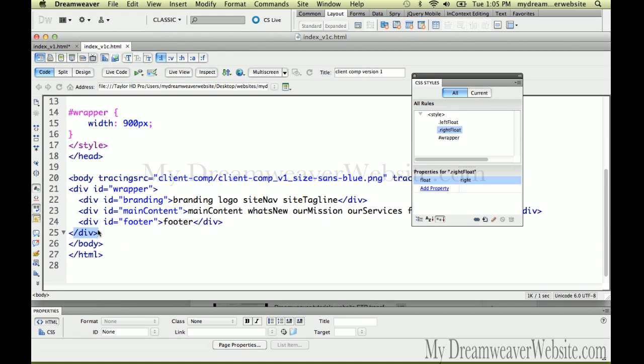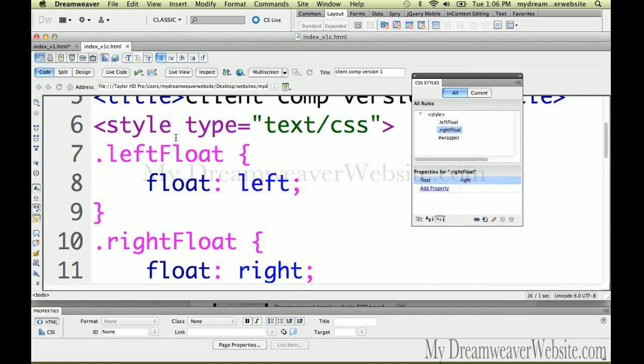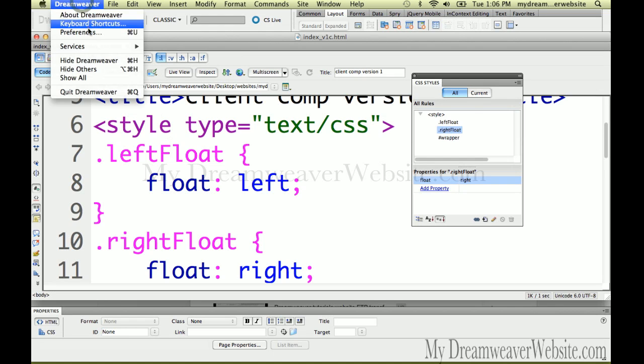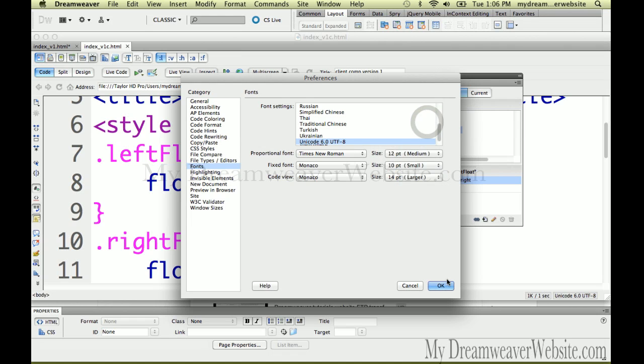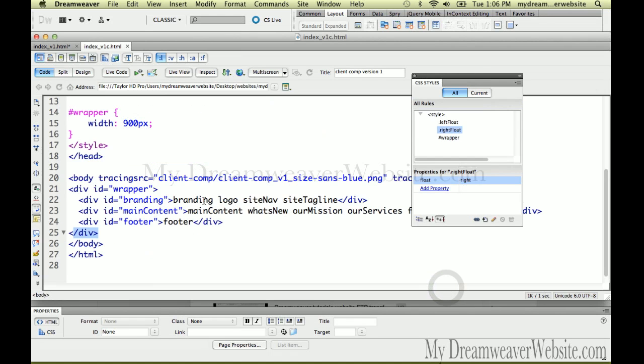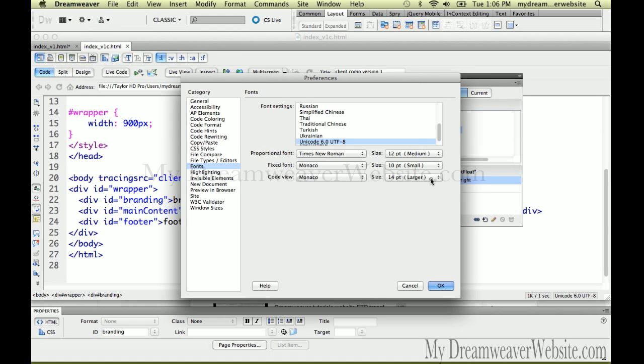Incidentally, part of the reason I can see my code bigger, for those of you older than 40, which I fall into that category, is under preferences here. We can go to the font and we can change the size of the code. So as an example, if you really can't see this, we can make this 36 points. Now, my eyes are bad, but they're not that bad. So we're going to go back to preferences, and I'm just going to change that back to, say, 14 pixels. I can see that pretty simply. Actually, for demonstration purposes, so you guys see this a little bit better, let's make that 18 pixels.